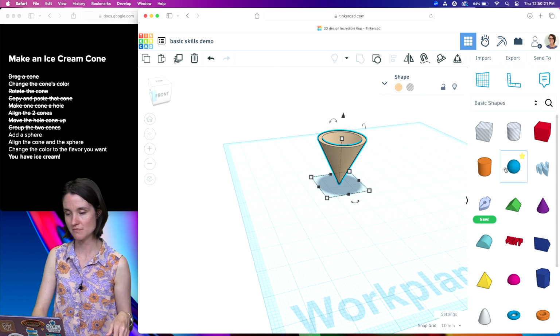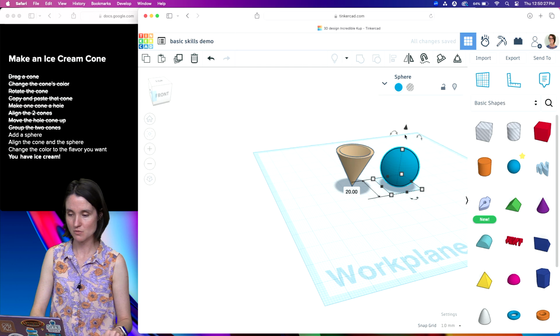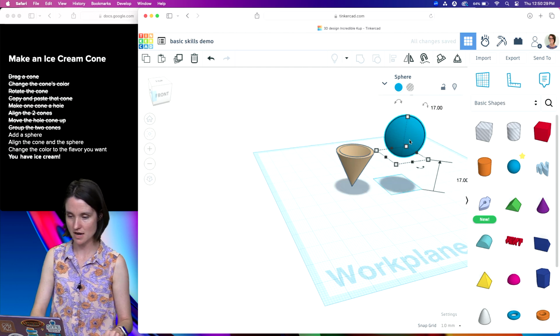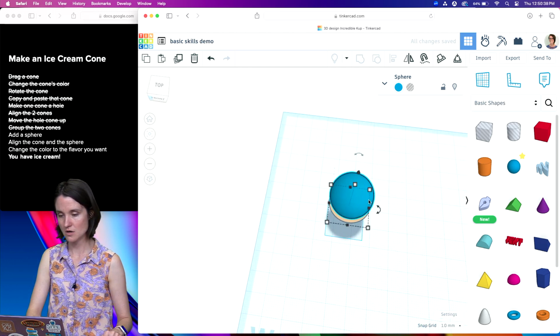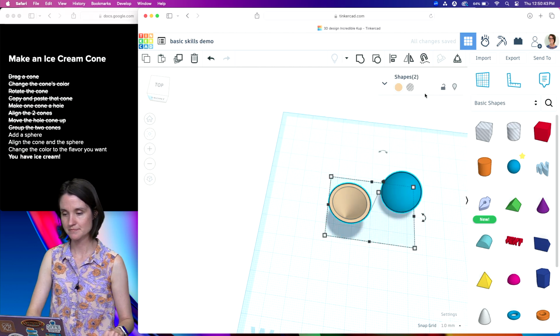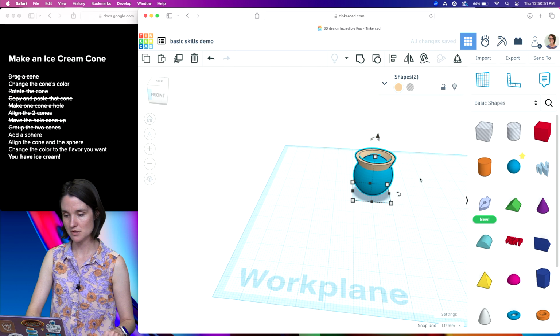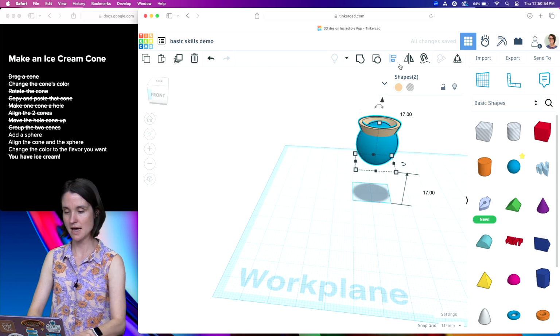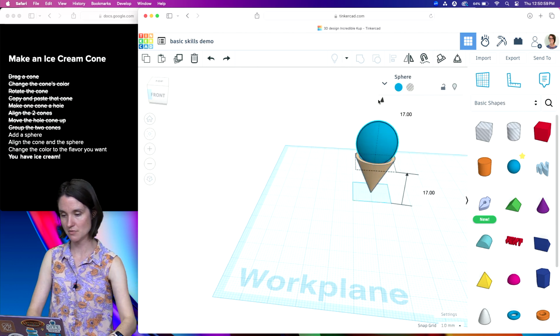So we'll grab a sphere and we'll drag it out. Now you can do this, just put it on the work plane if you want, and then move it up. We know how to do that now. Move it up and over. That's totally fine. Or if you want, you could drag one out and use your align tool. Align them in the center, and then drag up your sphere. Whoops, I had them both selected. Click off, then click just on the sphere and move it up.